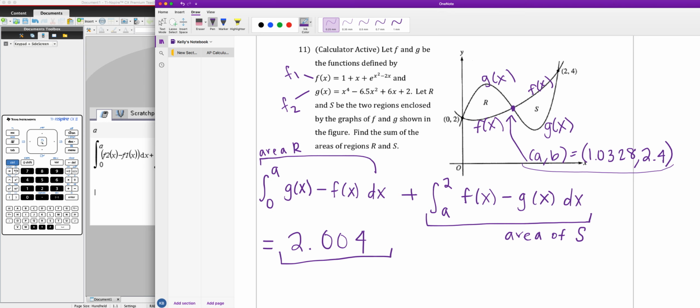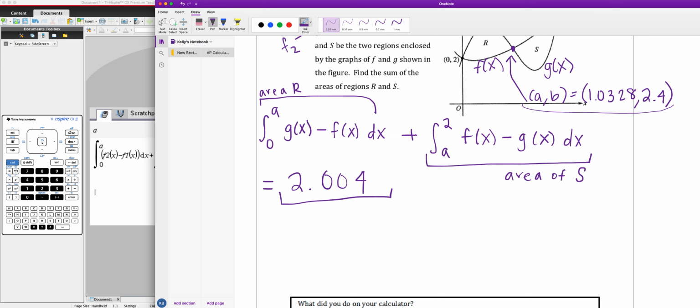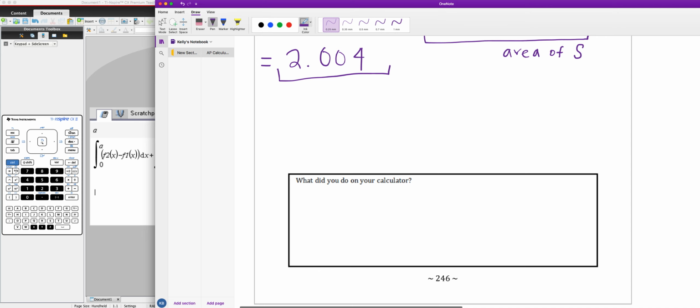Feel free to use g of x and f of x instead of having to write all of this out. It's very extra and unnecessary to do that. If they're already defined for you, might as well take advantage of them. And because I'm finding the sum of both, I do have the two separate integrals for that. Okay, now if you want to, at the bottom of your course reader, you can see what I did on my calculator, and you can keep track of the fact that you're graphing them, finding the intersection points, and then you're using your calculator to store the x value of the intersection points. And lastly, you're letting your calculator integrate both of them for you to get the final numerical answer.